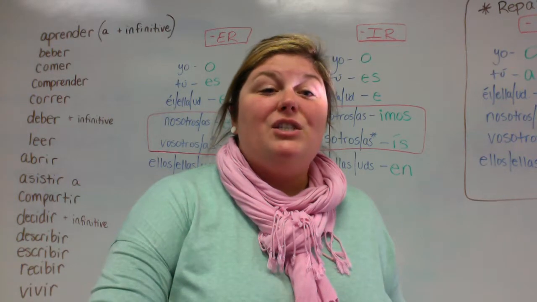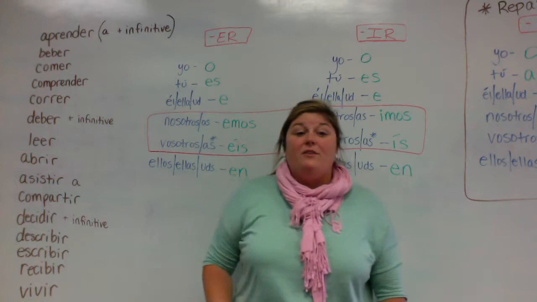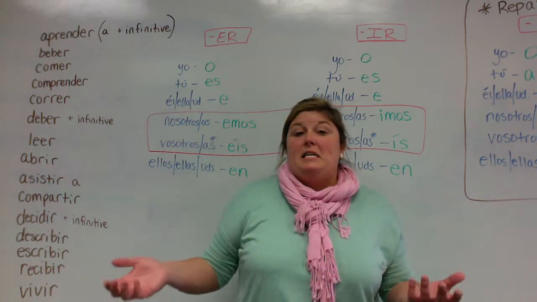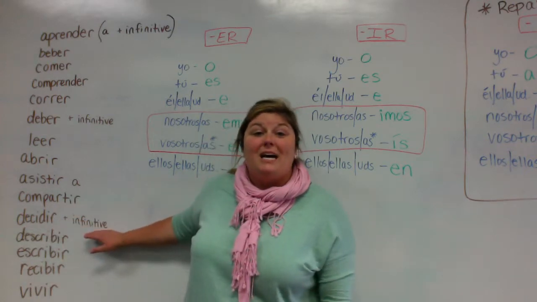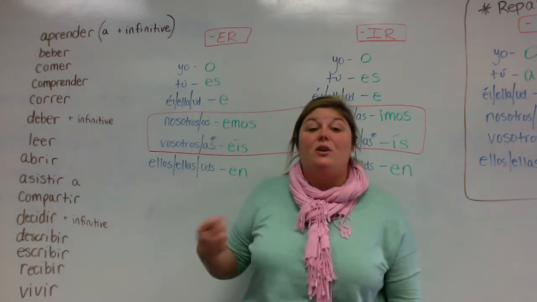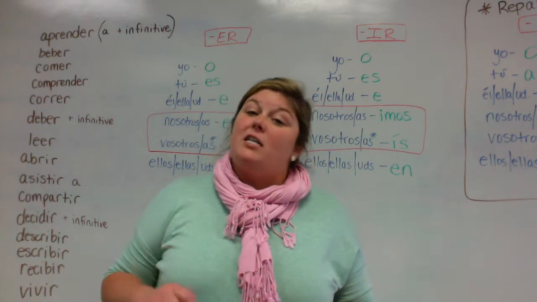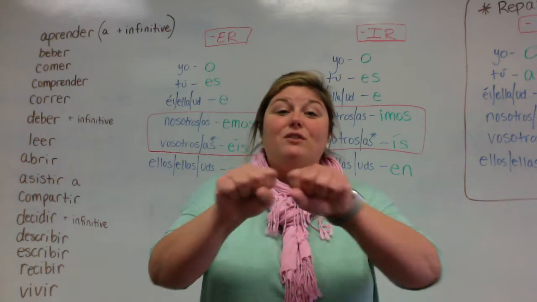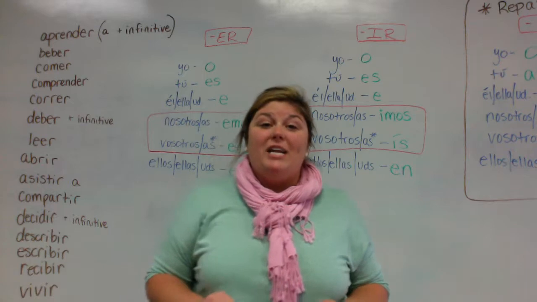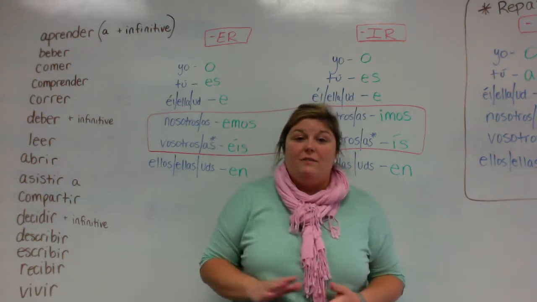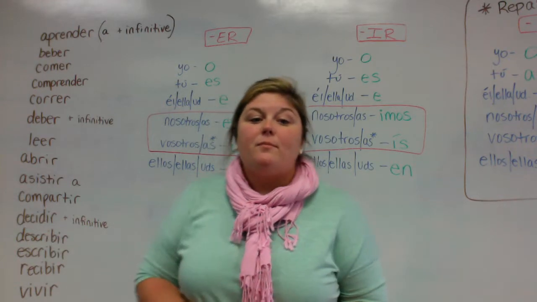Decidir is to decide, and you can also follow that by an infinitive verb. If you say, I decide to study French, you could say, decido estudiar francés. So you can also follow that by an infinitive verb. Remember that rule in Spanish that we've talked about previously, anytime you have two verbs right next to each other, the first verb is going to be conjugated and the second one will be infinitive. And that's going to hold true for the rest of your Spanish learning.